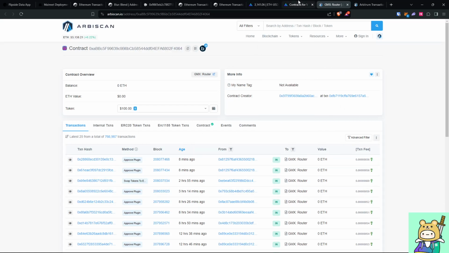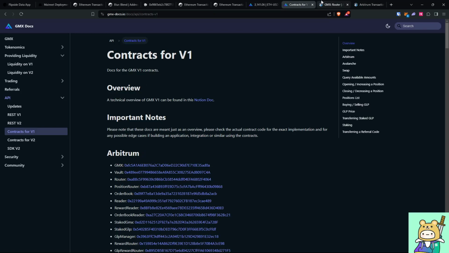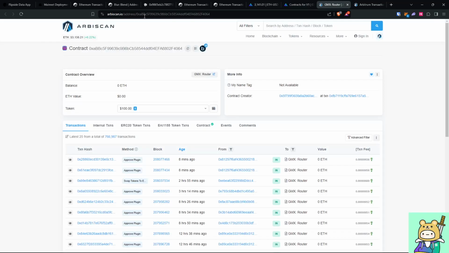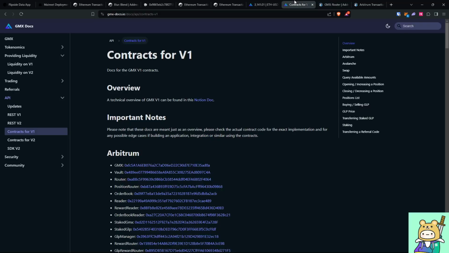what data is available. Now at this point, because you have roughly read the docs, you can find similar contracts. In this case, this address here, 0xABB, seems to be the router contract, right? And so I would then click on the other contracts and see what events those contracts emit, and build up my overview understanding of how the protocol works.